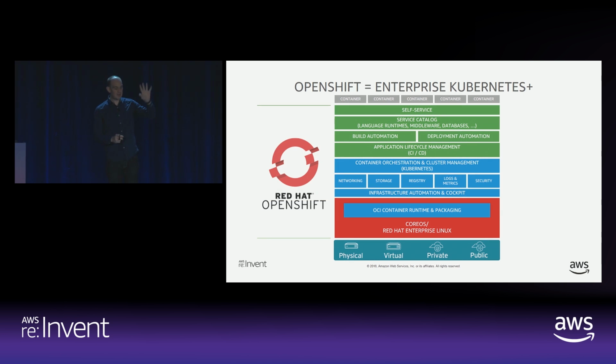So if you look at a very high level of what the environment could look like for a modernized environment using containers, you'd look at something like this, where you have an enterprise-grade host OS running on your infrastructure, whether that's an EC2 instance or on your on-premises environment at the data center, and you're running something like CoreOS or Red Hat Enterprise Linux. And on top of that, you have all of your infrastructure and automation projects of how to deploy and set up and configure those hosts.